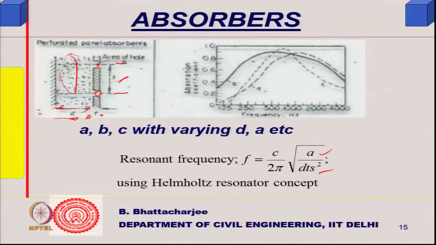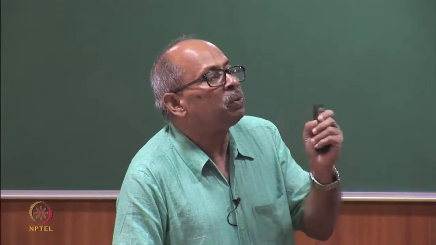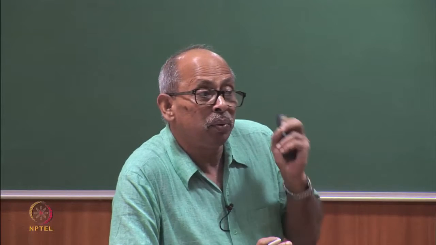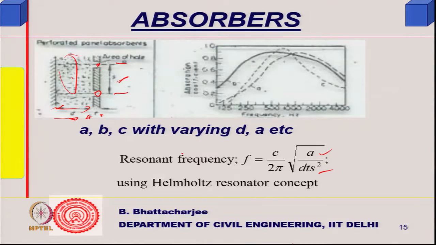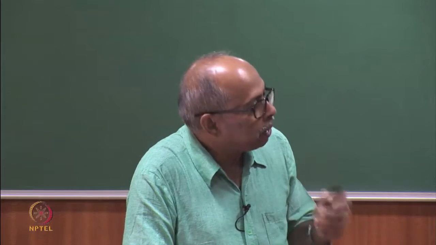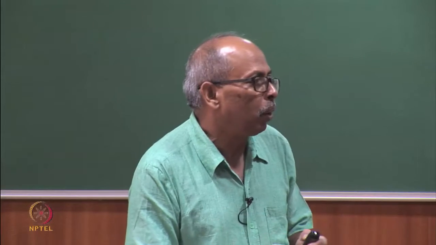So, this is relatively broadband, while the Helmholtz cavity resonator, as it is called, is very fixed to a specific frequency. So, one can use that if you know the frequency, otherwise this is broadband, and this changes depending upon the value of A, D etc. You can get different absorptions. They absorb quite a bit, significantly, they can absorb 0.9 or whatever it is, high absorptions. So, they are used for specific frequencies. Here, of course, it is relatively broader.